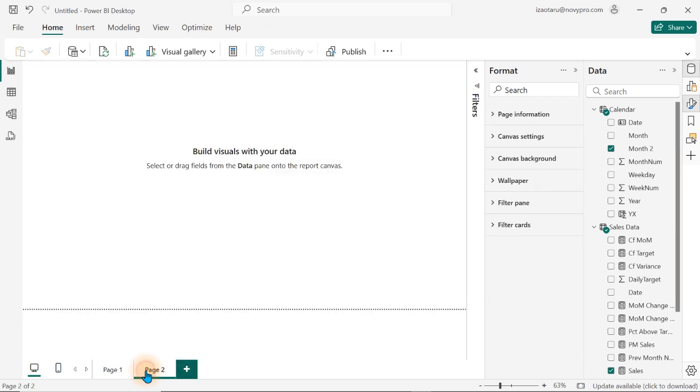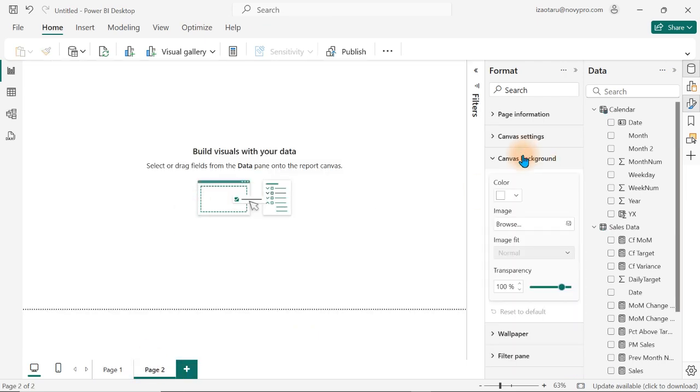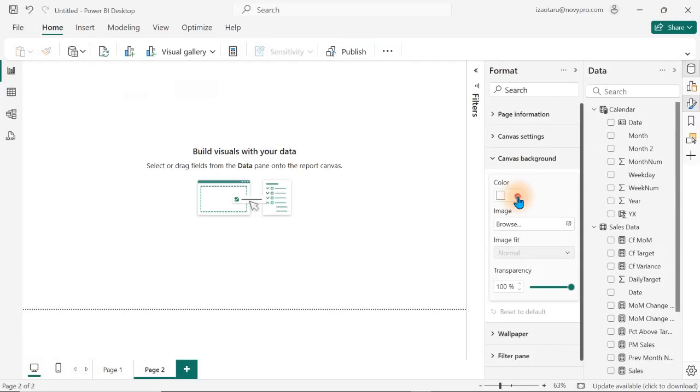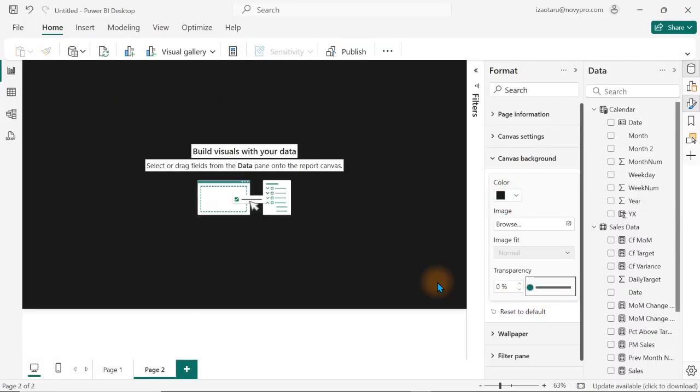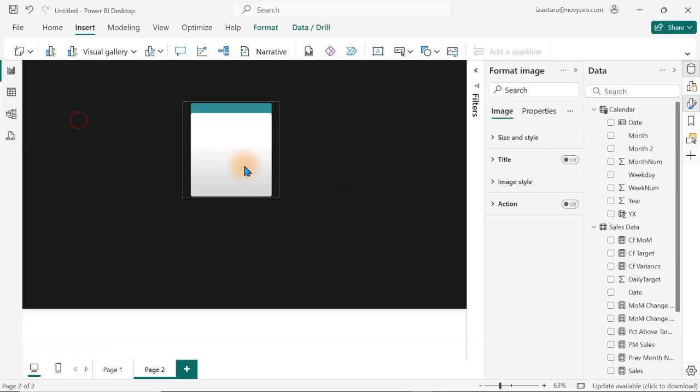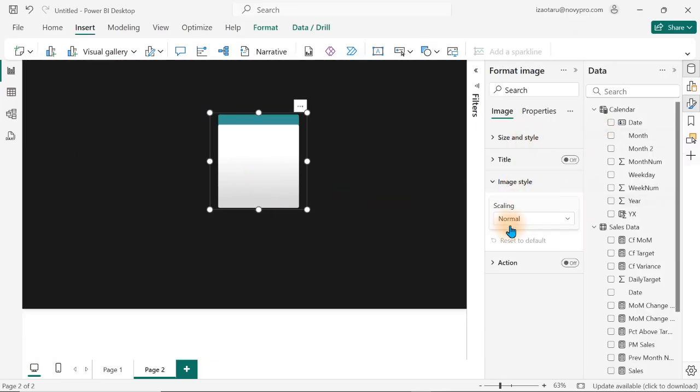Over here, I'm going to just click on the new page. And on this new page, I want to go ahead and not import anything. So turn this one to black and do this. Once you've done that, let's go to insert. Let's go to this particular option here. Once we have this, we can go over to image, resize this and fit.